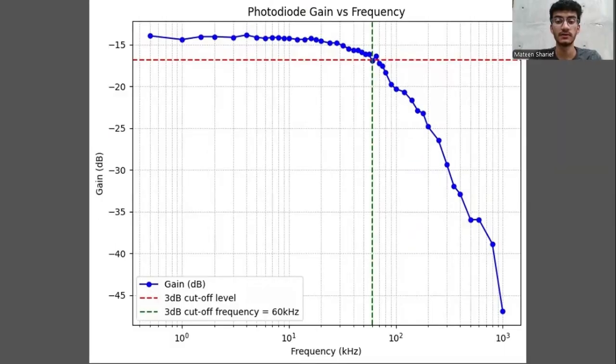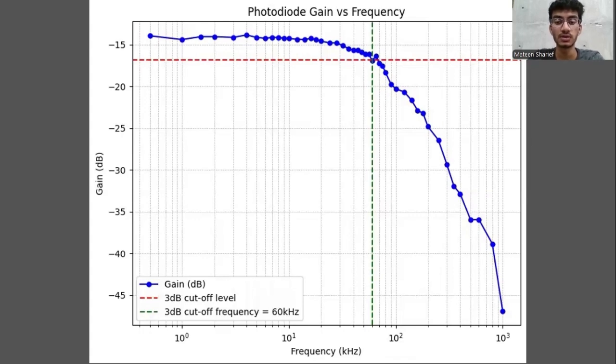From the second experiment, we have plotted the magnitude response and the phase response of the photodiode. This is the magnitude response graph. It exhibits a typical low-pass filter behavior, where the response decreases as frequency increases. The 3 decibel point is the frequency at which the magnitude response drops by 3 decibels, which is approximately 30% from its maximum value at low frequencies. It indicates the frequency at which the photodiode's output starts to significantly weaken. A higher cutoff frequency means the photodiode is faster. This is a measure of the bandwidth of the photodiode.